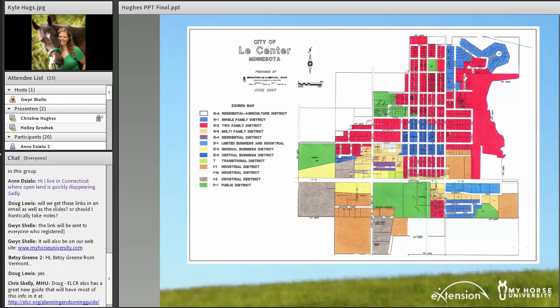Now, the zoning map is a great tool for helping you make decisions. When you look at the zoning map, you're going to want to find your property, but also the zoning for the properties around you. You know, maybe the west side of your property is bounded by a farm now, but it's actually zoned for single-family residential. That might influence your decision as to where you locate your new barn or how you lay out your property. It's also especially helpful when you're making decisions about purchasing property. You may find a property that you really like, and so you'll want to check the zoning of that property and also the zoning of the land around it to make sure it's compatible with your plans.